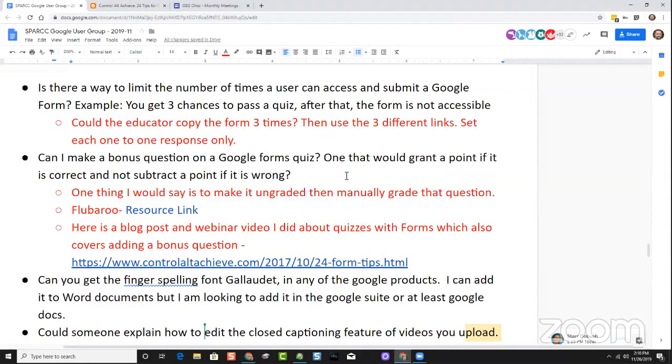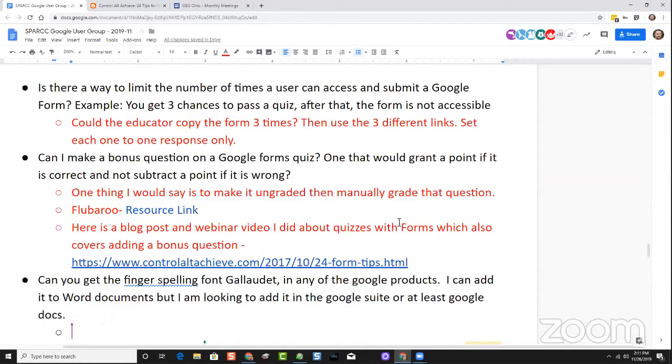But really, what it comes down to, I'm guessing, Stephanie, you probably typed in this response here about making it ungraded. Yeah, I did. Yep, you're right. You can add a question that's worth 0 points, and then you can go in and give the student a point afterwards. So the idea is when you create the question and you set how many points it's worth, you would say it's a 0 point question, and then when you go to grade it later, you could award a point even though it's 1 out of 0. Google Forms will accept that. And then that way you're giving them an extra point that they would not have otherwise.